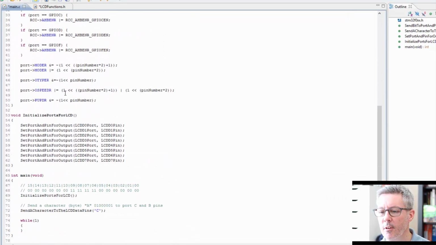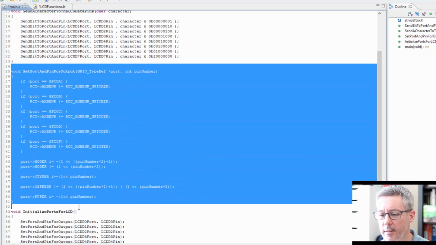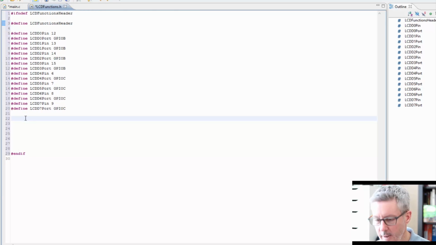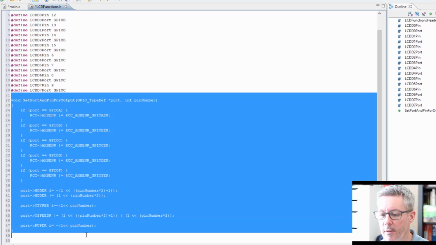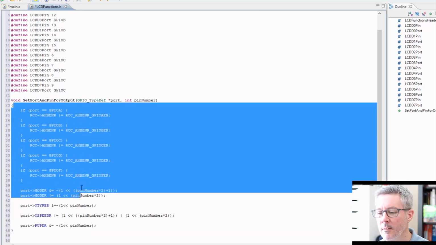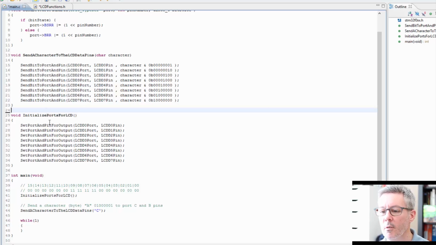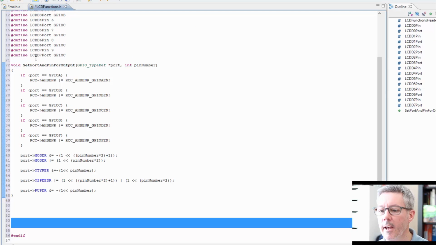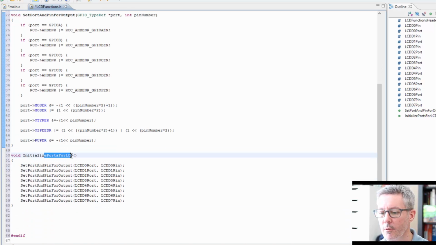I'm going to do the initialization first. That's why I wanted to do it one at a time. So set port and pin for output. That's going to be the first thing I want. Control X. And this is not because they have to be run in a certain order. It's because for me, it helps me understand and makes the code more readable when I put the initialization at the top, and the simple functions after that, and then the more complex functions after that. So the initialize ports for LCD is a little bit more complex than the actual specific function to do that. So we have the initialize ports for LCD.